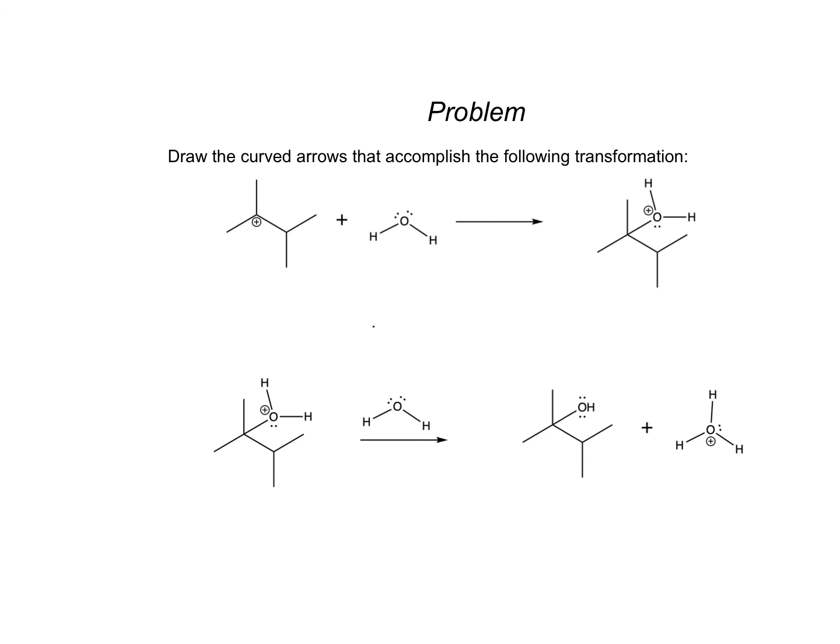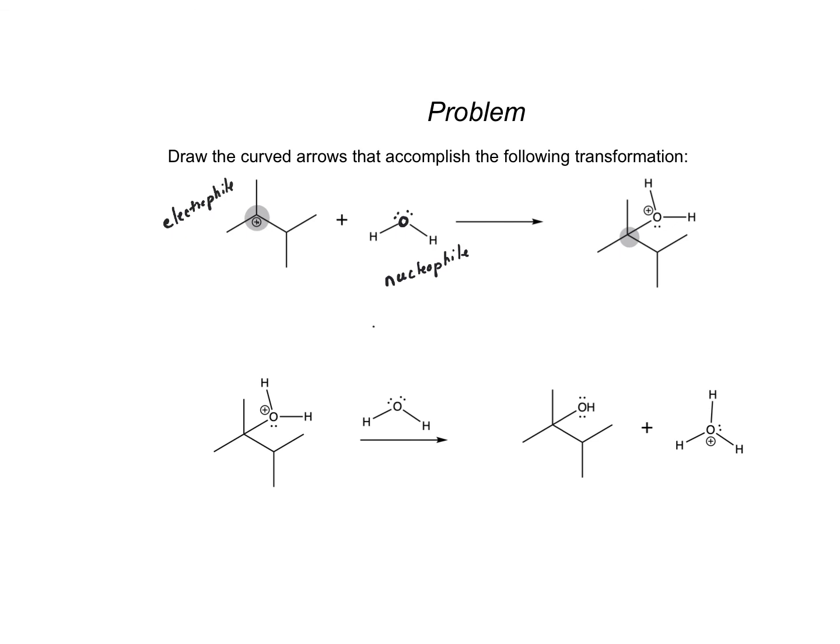Okay, so if we start here, let's say that we start at step 1. We'll note that in going from this guy to this guy, we formed a bond. Specifically, we formed a bond between carbon and oxygen, right? So again, we have a nice positive charge here on our carbon. We've got oxygen here with 2 lone pairs of electrons. Ideally, you should be able to say, oh, well, oxygen and water, that's kind of a weak nucleophile. You won't need to know that it's weak until next chapter. This is a nice electrophile.